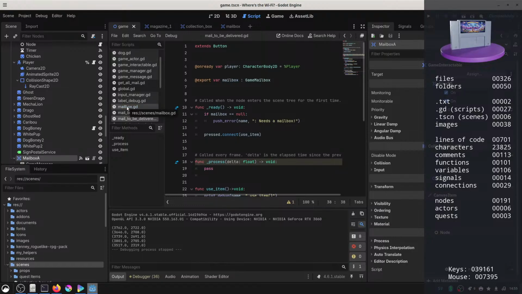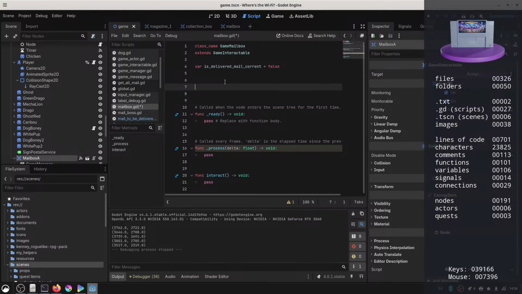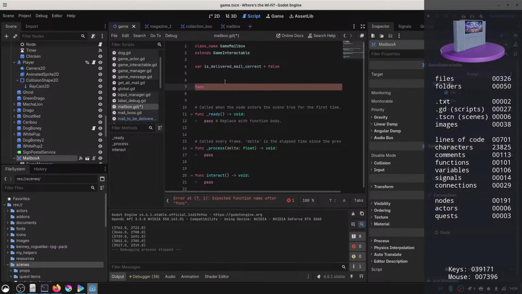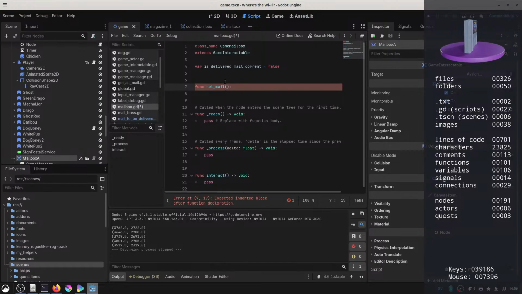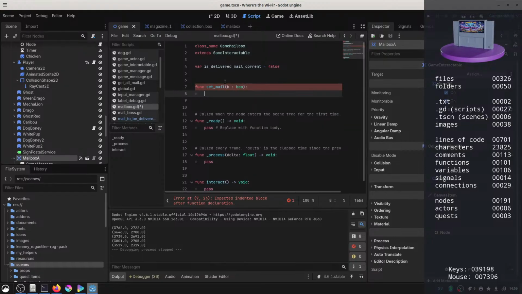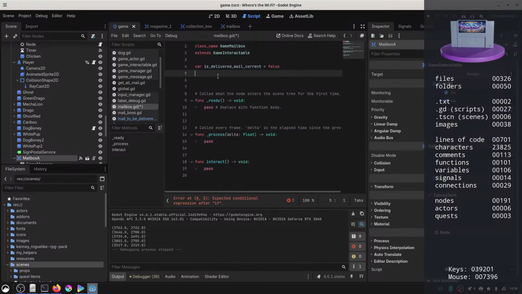Let's look in the mailbox code again. Game mailbox. We're gonna need the function. Should we call it just set mail? We're gonna have to leave it for now.